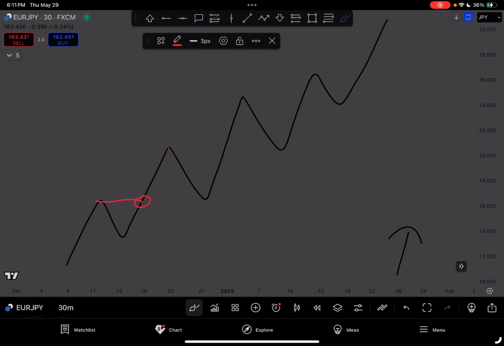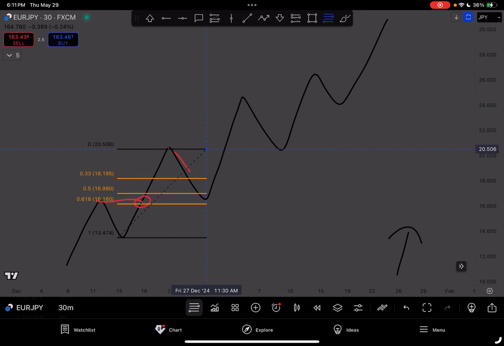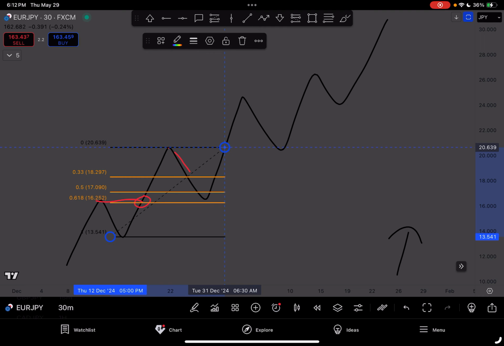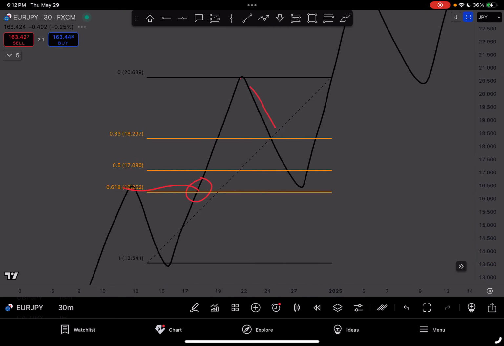Once the market begins to retrace, starts to pull back, this is when I grab my fib and I take it from the body low to the body high of that impulsive move. From the body low to the body high of that impulsive move. And then I allow the market to pull back to one of my golden zones.